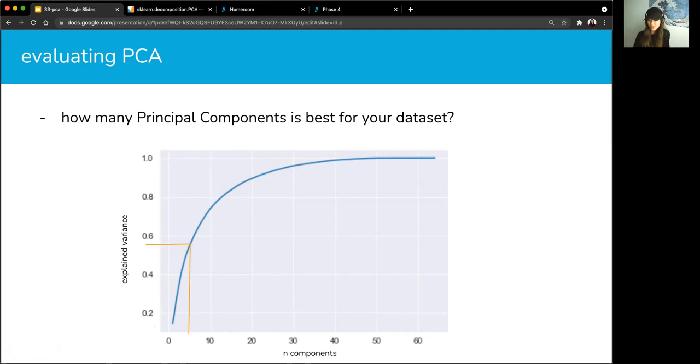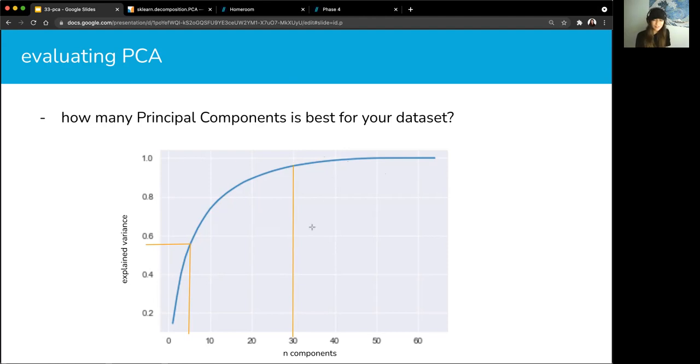If you think back to when we dealt with regression, R squared was literally telling us the proportion of the variance that is explained by your features. If we get rid of that variance, your model will have less to explain, if that makes sense. So typically you would look at this and figure out how much variance is really enough. Sometimes you are constrained by the computational power that you have. So sometimes your model will be like, I have to max out at like 30 components. Then, okay, you have 30 components. But if you have a little bit of flexibility there, maybe see where you have like 90 to 100%.